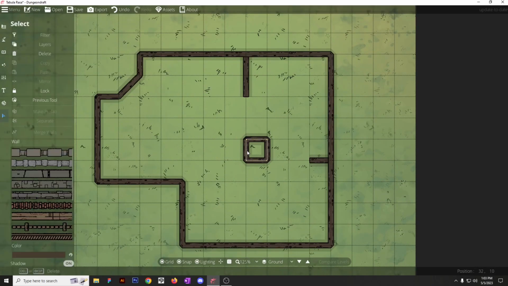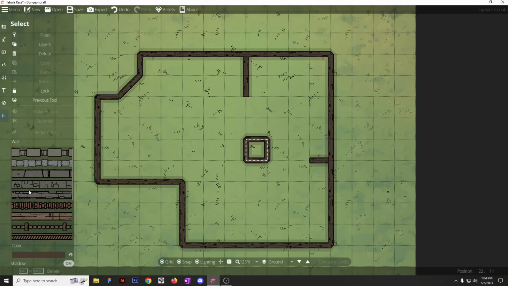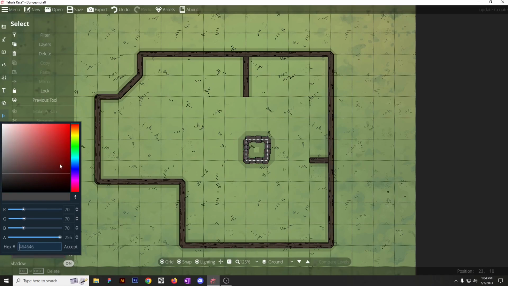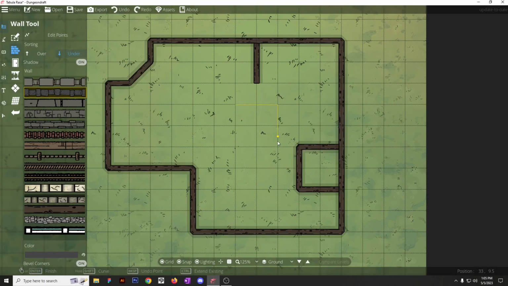In which case I am going to change this. You can go into the bottom left, there's a little selection tool right here. You can always highlight things and select them. We're going to change this to cobblestone. I'm going to change the color to be a little bit darker. There we go. I might actually make it bigger. Or what if it was like this? Like a big fire. That looks nice. So that'll be a big fireplace where people can cook. You can also walk in and out.